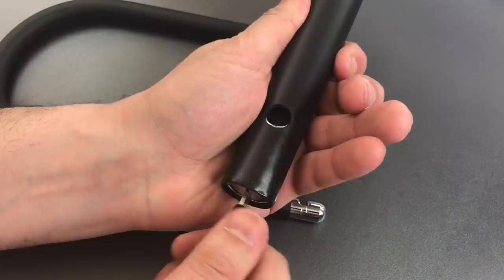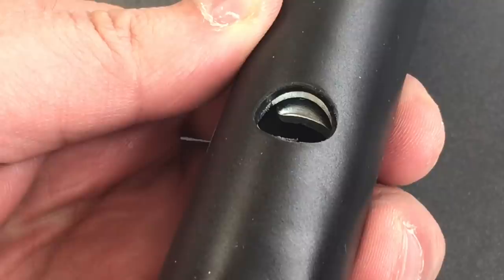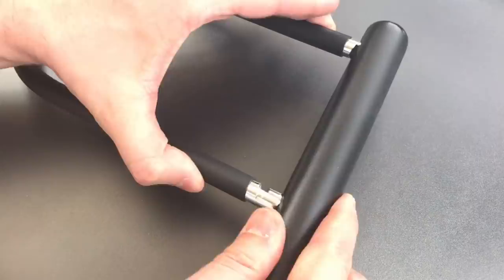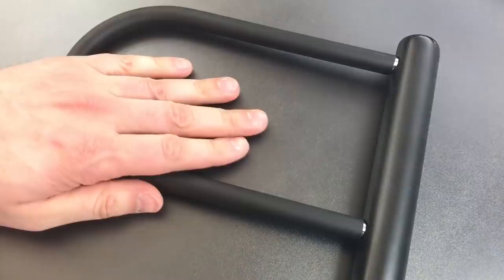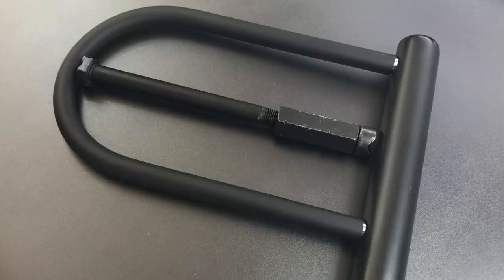The final potential vulnerability is the locking mechanism. If we zoom in on these locking lugs you can see that they're not particularly thick, and I also tested them with a file and they don't appear to be hardened. What that means is that if we apply enough force to the shackle we could probably pull the shackle right out of the locking mechanism, and the tool to do that would probably be our screw spreader. Prior to starting this video I took our screw spreader and inserted a 6-inch hardened steel bolt rather than the short bolt we normally use, and I think that should be enough to pull this shackle out.